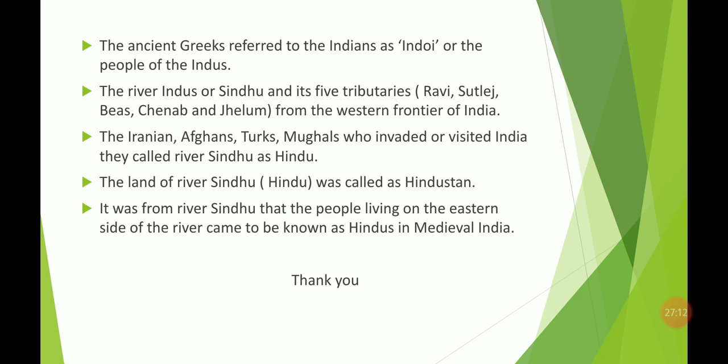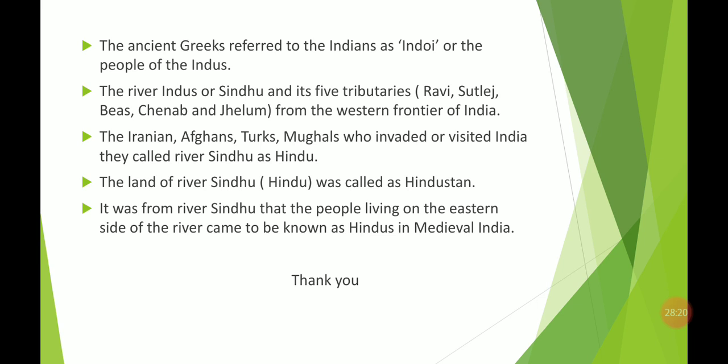So it was from the river Hindu or Indus that the people living on the eastern side of the river came to be known as Hindus in the medieval period. The invaders who came from the various western frontiers did not pronounce Sindhu, they pronounced Hindu, and the people living in the region of the Hindu or Sindhu river were called Hindu or Hindustan. The terms Hind and Hindustan were used in both Persian and Arabic after the Islamic conquest in the 11th century. The rulers of the Delhi Sultanate and the Mughals called their Indian empire Hindustan. Which area did they call Hindustan? Only the areas under the Himalayan ranges and Vindhya ranges, and the areas from the Indus up to the Brahmaputra region.